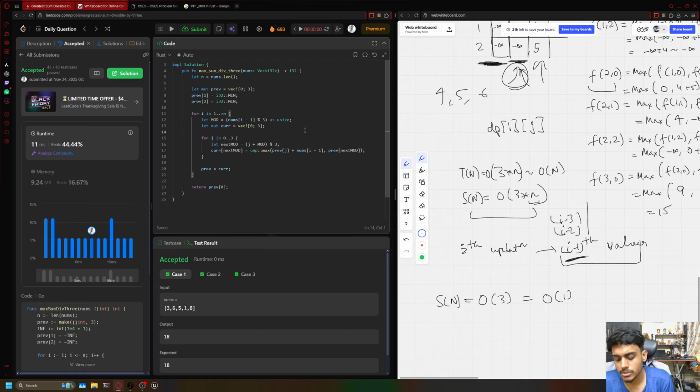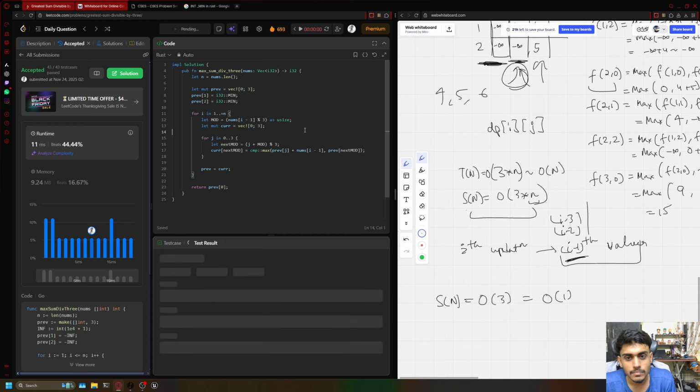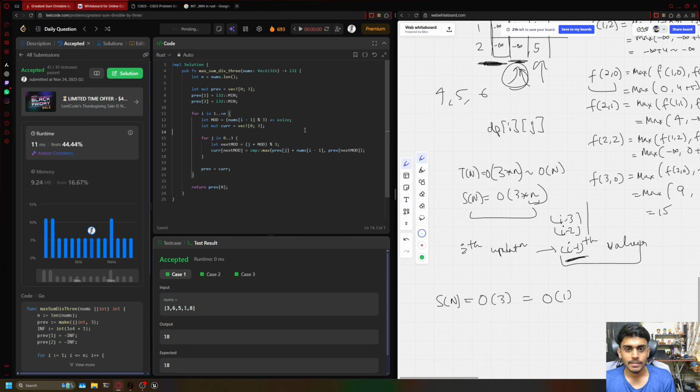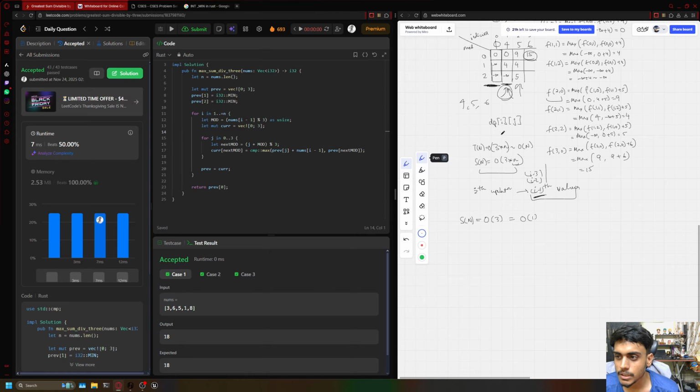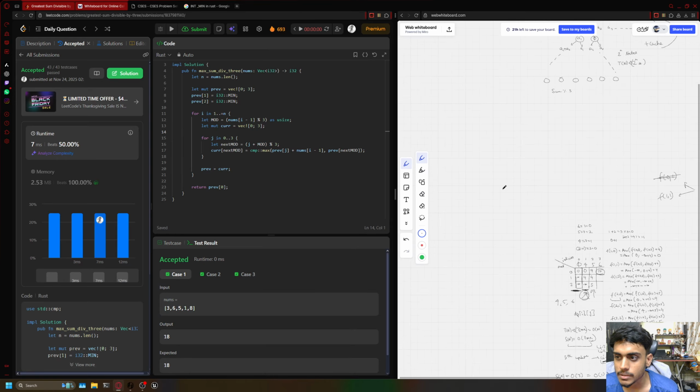Then it should be good. Let's run this. Oh yeah, should work. Cool. So all three languages are done, and this was the core algorithm behind this problem.